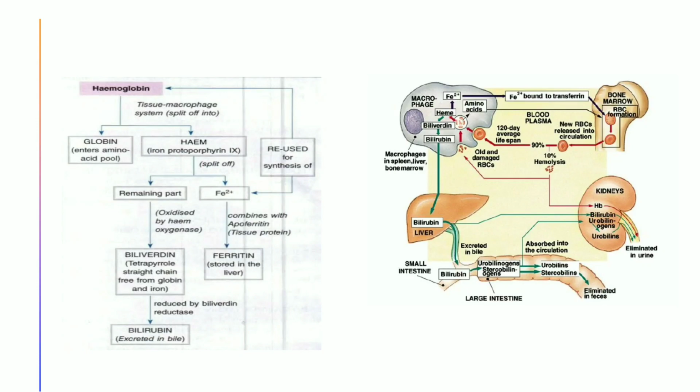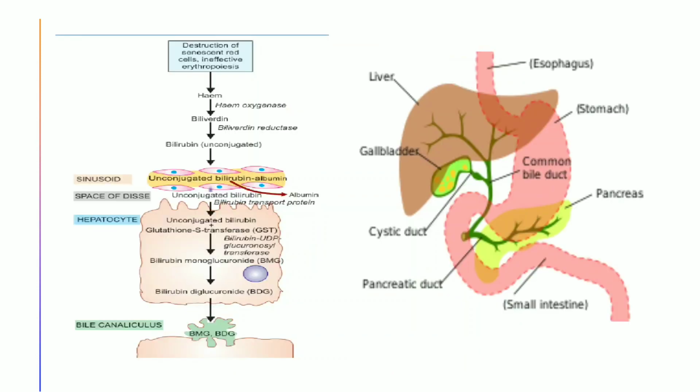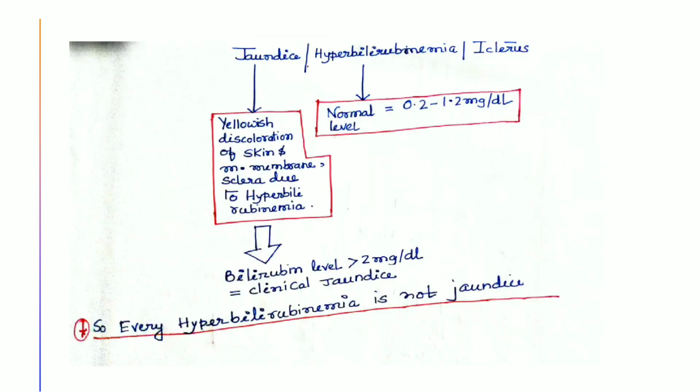Okay, now how will this bilirubin be drained? That is important, and that will give you the concept of jaundice, the mechanism of formation of jaundice. So for your purpose, you should know the normal level of bilirubin. And jaundice is a clinical condition when there is yellowish discoloration, and we call it due to hyperbilirubinemia.